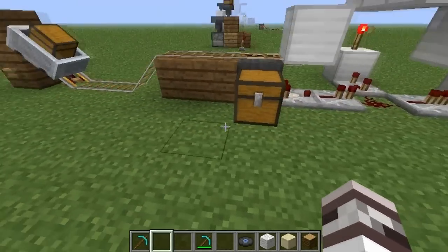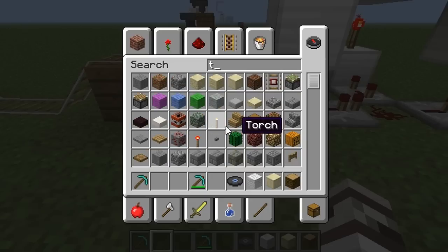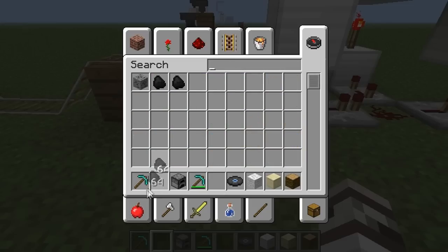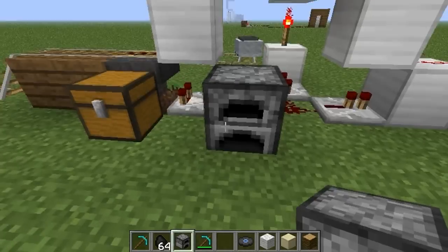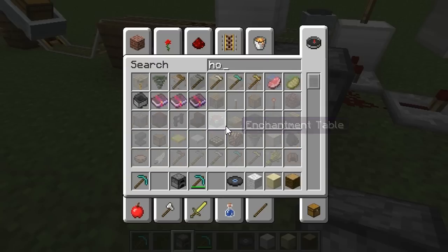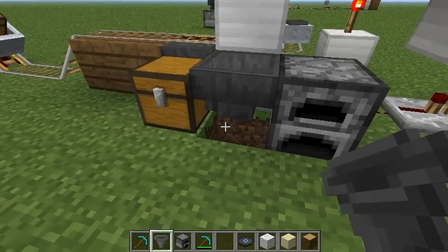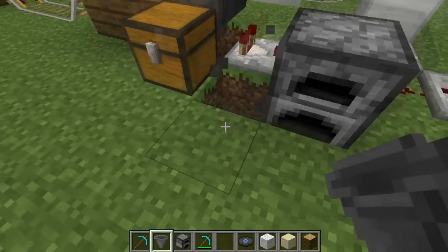Let me try something, actually. Let me get a furnace. I haven't tried this, so I don't know if it's going to work. But if this does work, it's going to be cool. I'm going to see if you can hook it up, what am I trying to say? You can hook it up with a hopper. See if you can hook it up with a hopper and it feeds stuff to it. Nope, that's not right. Oh, wait, here we go.